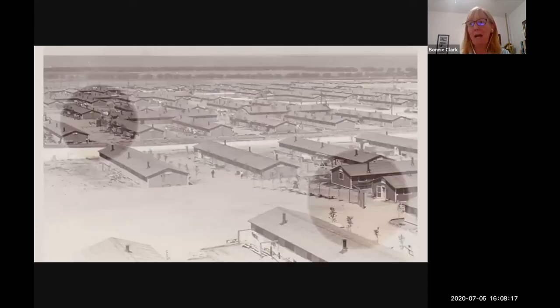With this new information, we returned to our archival data with fresh eyes — as we often do after fieldwork and community conversations. Looking at an overview photograph from the camp, we noticed not one but probably two baseball backstops. The closer one is from the adjacent block, but the one in the background is actually the area where we excavated. What had initially looked to me like a garden wall was — in combination with the oral history — clearly our baseball backstop. This is a great example of how our work combines archival, archaeological, and community data to capture an important part of life at Amache and better interpret and preserve these remains.